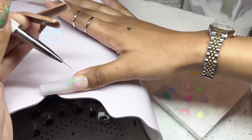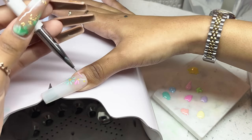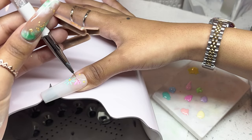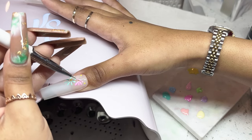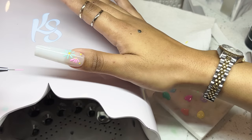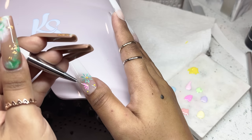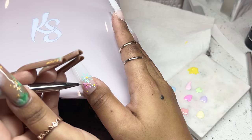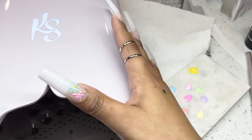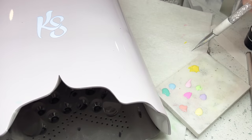For this one, I'm going to be using the bright pink one. And again, daisy little petals, super, super easy. I'm just making sure that I'm moving my hand to the position that's going to help me apply those petals a lot easier. And that's basically it. We're going to be repeating that on the rest of the nails. Super, super simple. I'm just alternating colors, depending on whatever I feel like adding on that nail. And I absolutely love how these turned out.